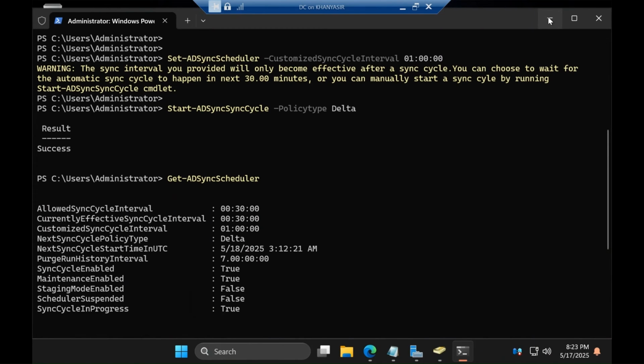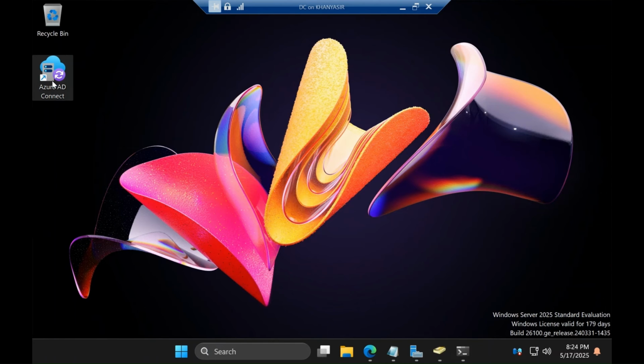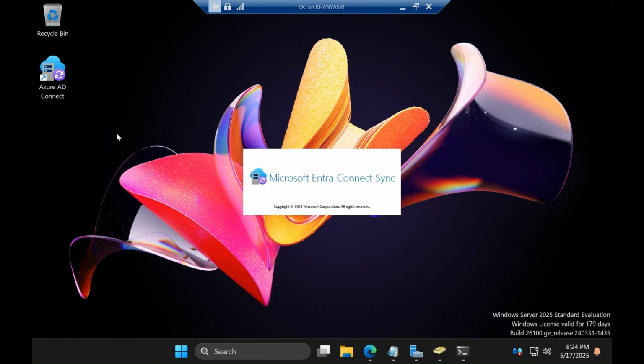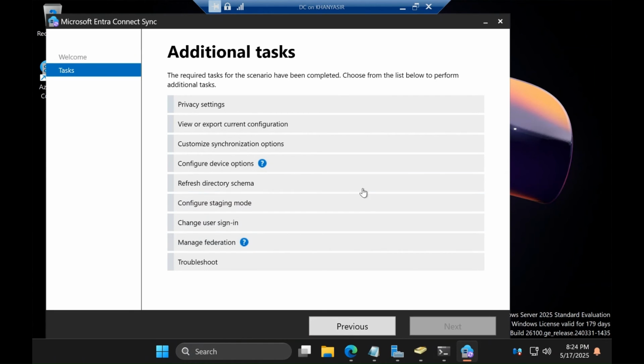Now, if we have a requirement to synchronize a new OU from on-prem to Entra ID, how can we replicate the new OU to Entra ID? So double click the Azure AD Connect, select customize, select customize synchronization options.